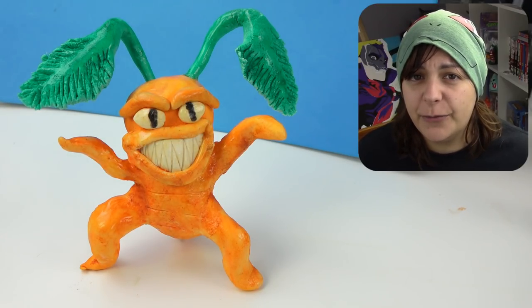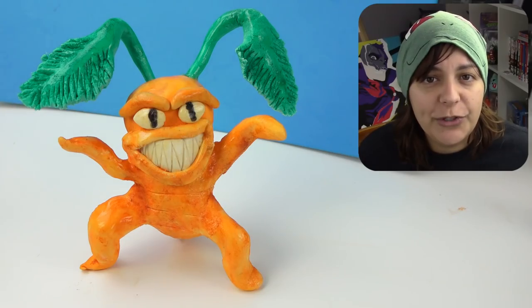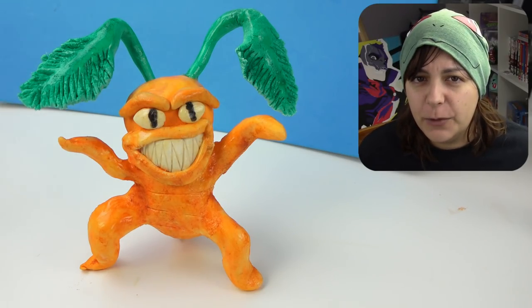And my guess is, if I leave it hardened for a few more days, it's just going to be a little more solid. Would I work with this clay again willingly? The answer is no. I am not a fan of air dry clay. What would you have made with the theme of food?